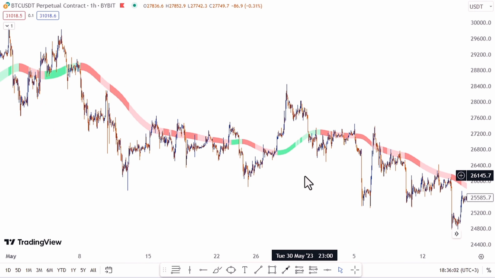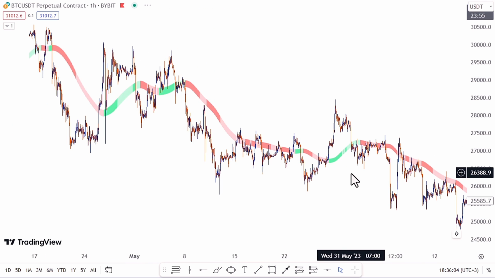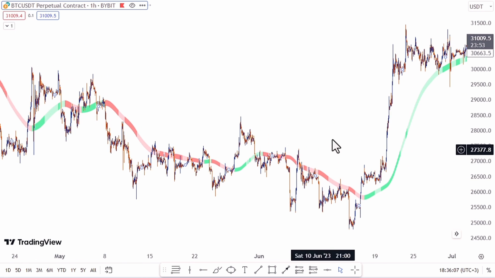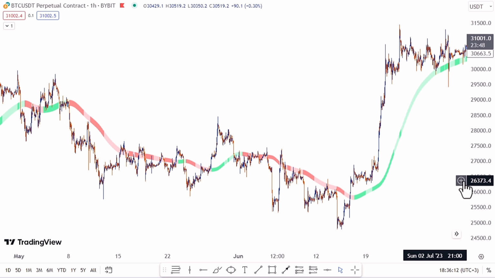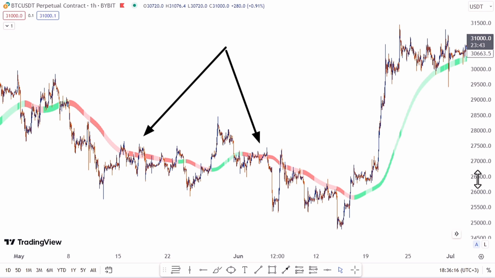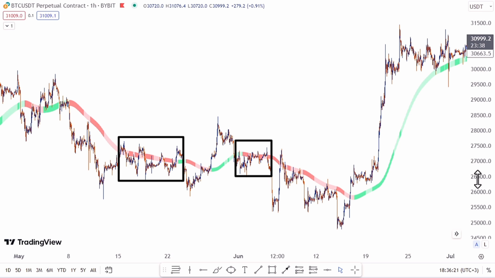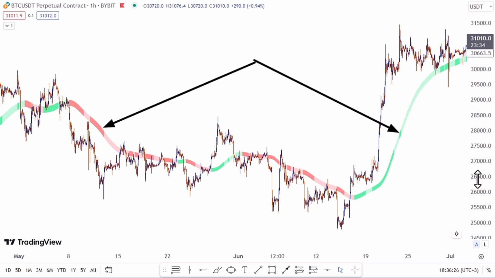A different method for reading the indicator that can be used to spot and avoid ranging or consolidation markets involves looking at the width of the market bias line. The indicator line becomes wider when the market is consolidating. This can help us spot and avoid these consolidation and ranging phases in the market. Conversely, the market bias line will be thinner when the price is heavily trending. By looking at the width of the market bias line, we can easily determine whether the market is trending or not. Let's have a quick pause here.